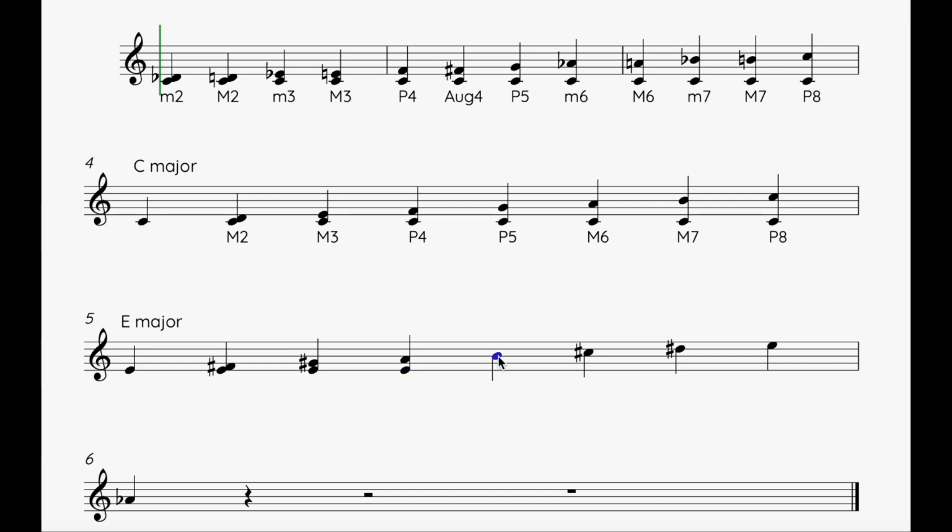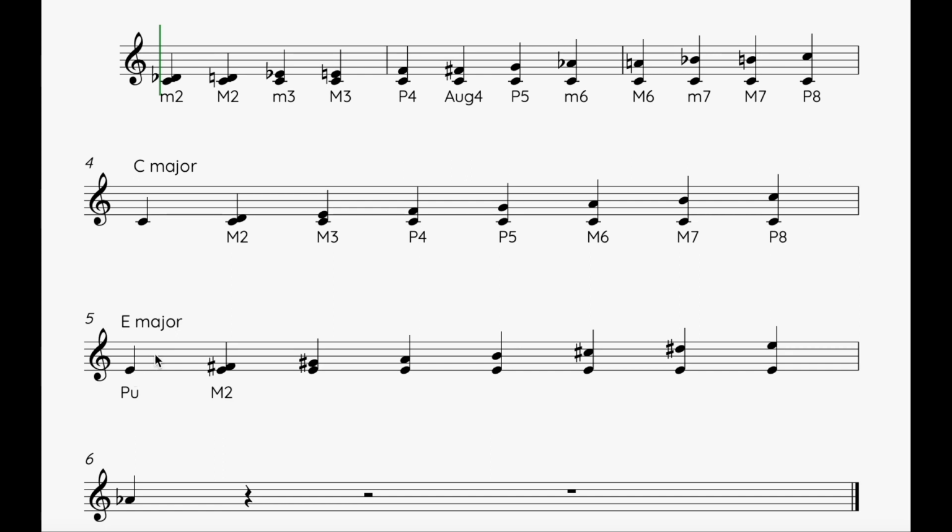So we can write them all here. Now that we know the scale of E major, it becomes very easy. So let's see if we can name them. So first of all, E against E would just be a perfect unison. That is a thing. Does come up in voice leading, but we don't need to worry too much about that now, but we can put it in perfect unison. So E to the second note of E major is going to be a major second.